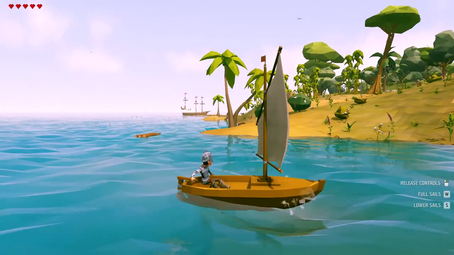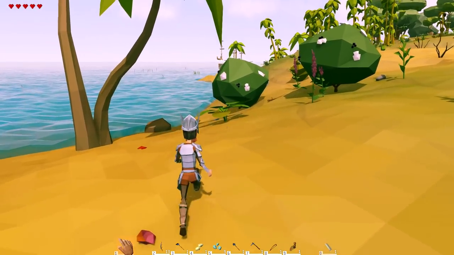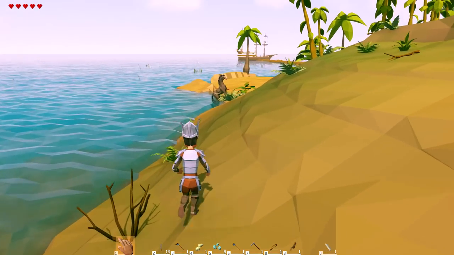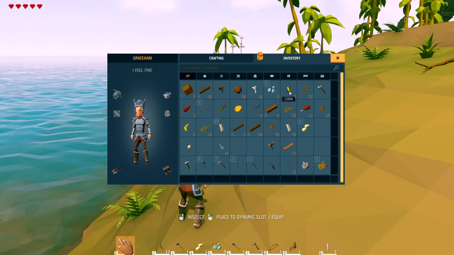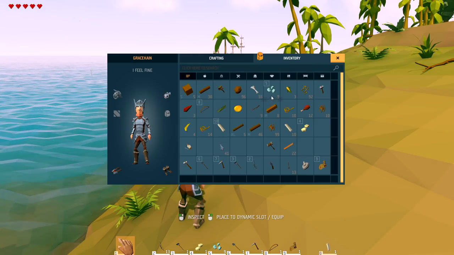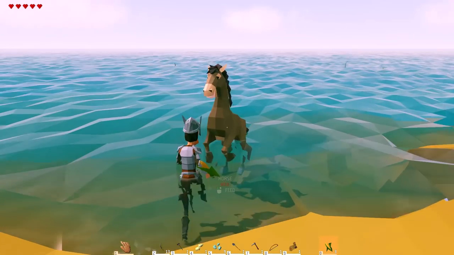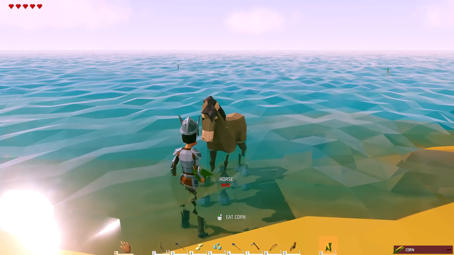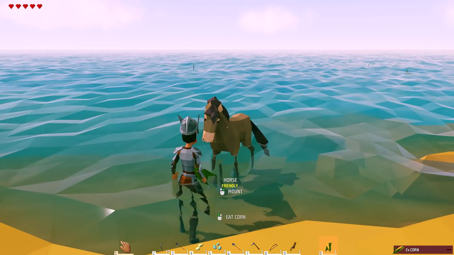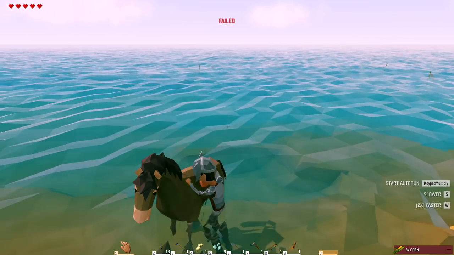Oh, and there's a freaking horse over there. I think a video or so ago, I was complaining that there weren't any animals on my island. So, man, there's a freaking horse. Do I have anything? Oh, I got some corn, but I don't think I have enough. How do I do that? Okay, let me get some corn. See if I can feed the horse here. Oh, yeah, he's friendly now. A freaking horse. They like corn.